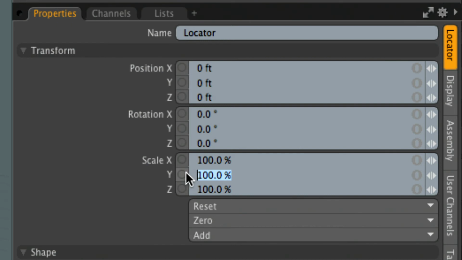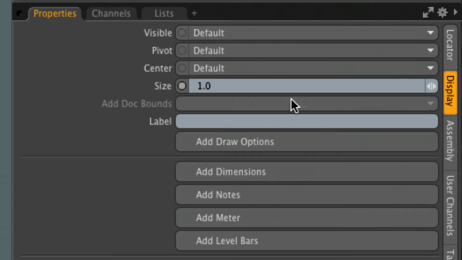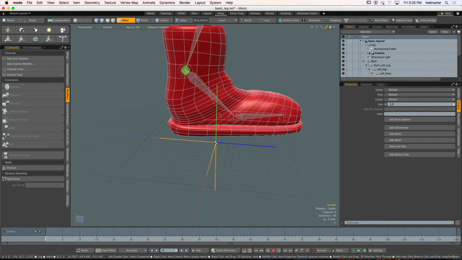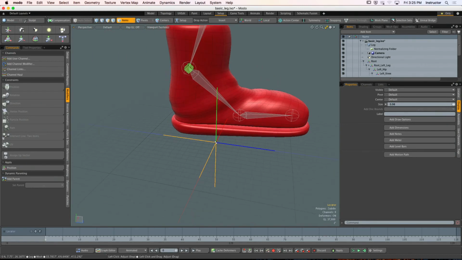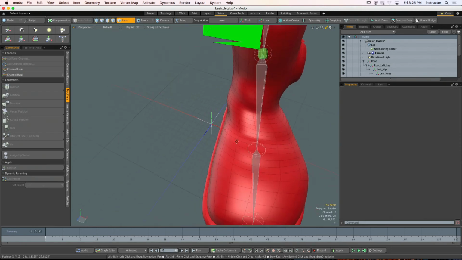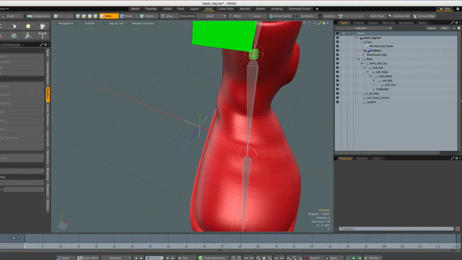If you just want to change its visibility, go into the display properties of a locator, or any item for that matter. But specifically on a locator, we have this size option, okay? This is the best way to make sure that our locator just visually looks smaller. Since we're going to have 4 of them in a relatively small area, making this smaller is probably a good idea. All right. Let's start naming things.